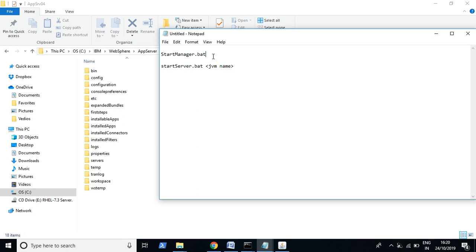Now the next part: I said a new service will be created, that is the node agent. That service should be running, and only then can you bring up your application server. The command to start that service is start node. So you can start the service using start node. If you want to start your JVM, I mean your application server, you need to start this service first, and only then can you bring up your application server.